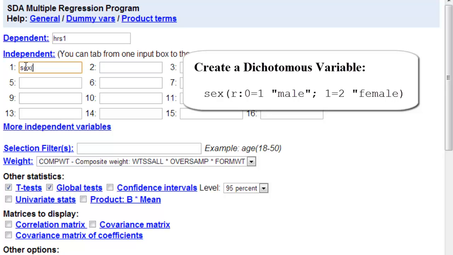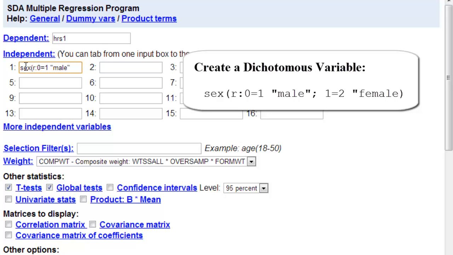You may remember how we did this. After sex, I put in open parentheses and R colon to let SDA know I'm doing a recode. I'm going to say I want 0 to be equal to the 1s in the original variable, and I'm going to give that a label of male, just to help me keep things straight.